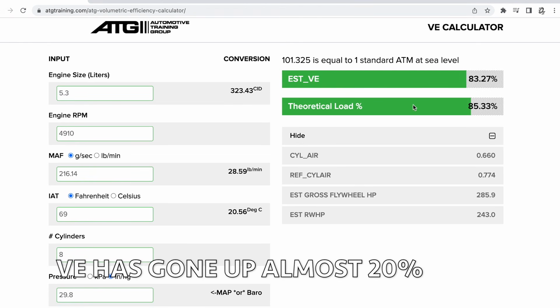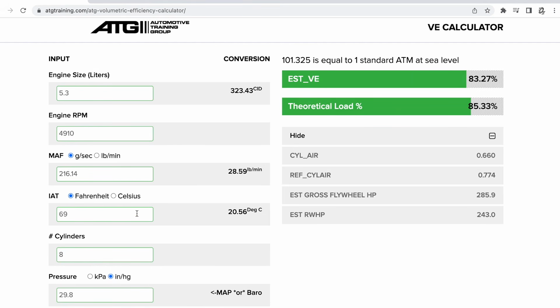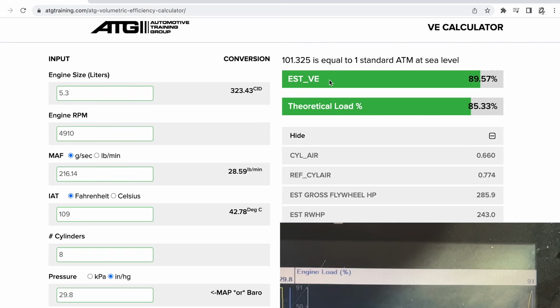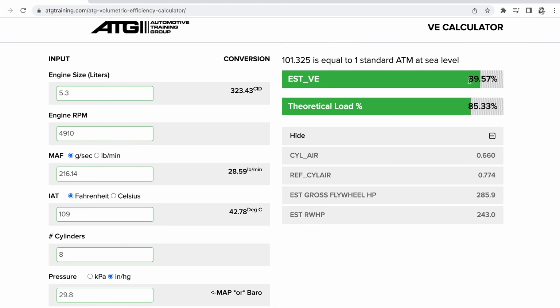Now if we look at this, check this out, look at the VE right here. All right, now what I want to do, I just want to change this up a little bit more. Like I said, the previous test that we did, the vehicle was a little bit hotter and we're reading about 109 degrees. Let's just move this up and let's see if we have any difference in anything. And check that out, our VE actually jumped up even more, about 90%. That is awesome. Compared to what it was before, it was about 67. Now we're about close to 90.